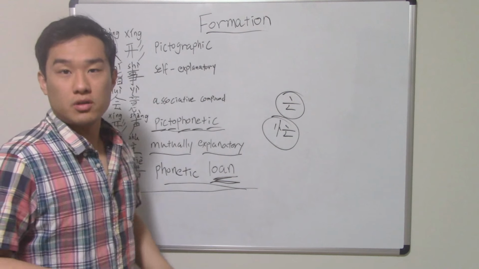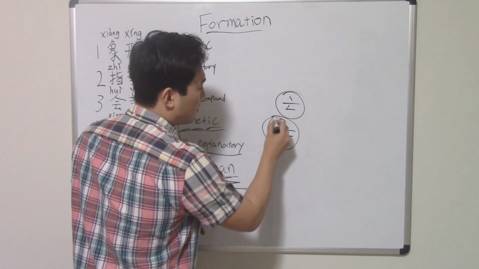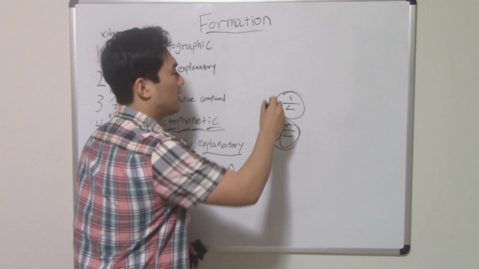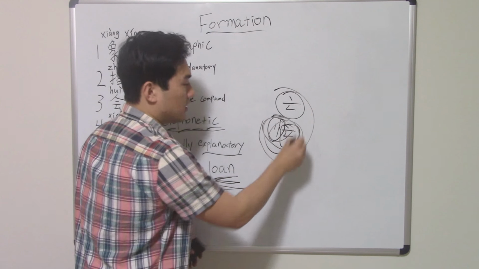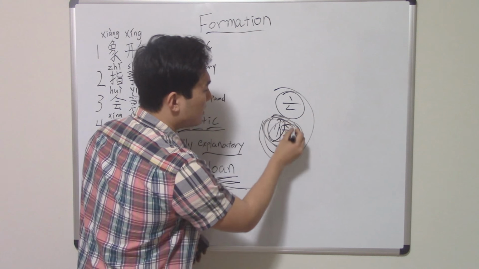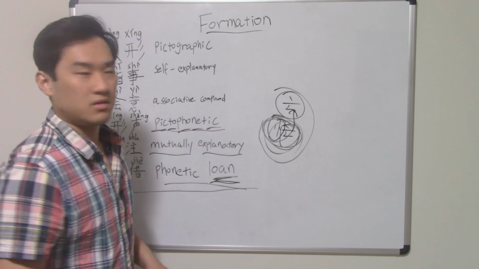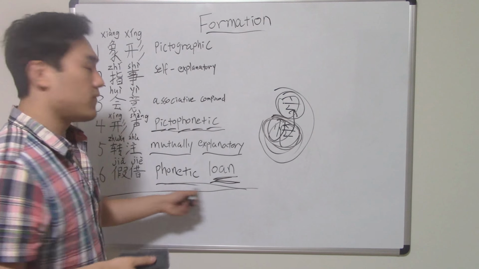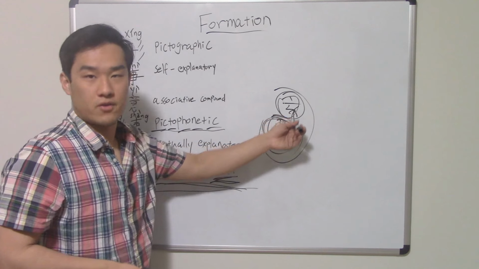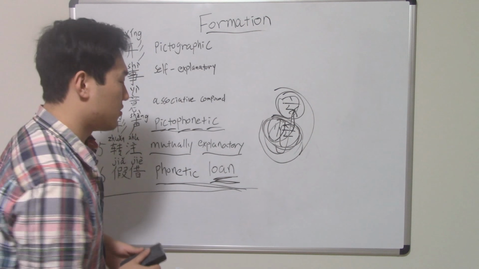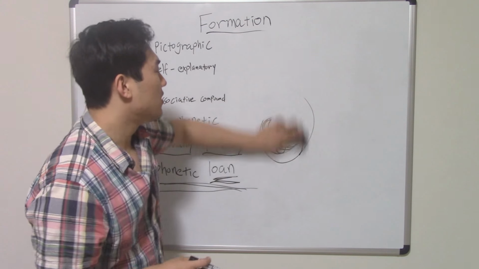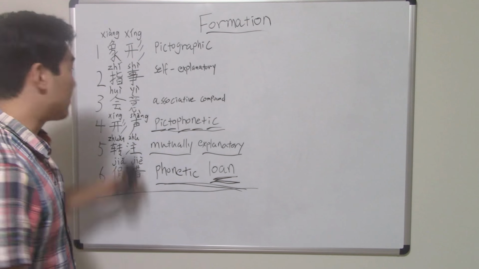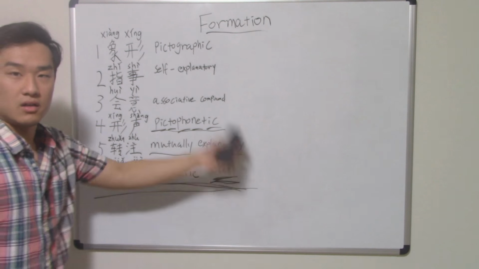But we're trying to make a new word. That's why we added another radical here, add those two together, and then make a new word, busy. But this word, busy, has nothing to do with the original word, death. So that's why it's a phonetic loan. You borrow something from the old and make something completely new. That's all 假借 means, and that's all this video is about.